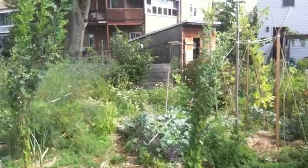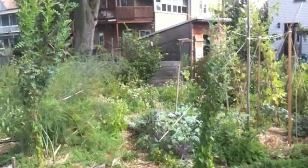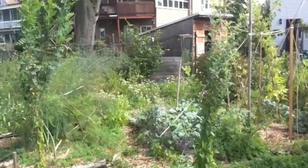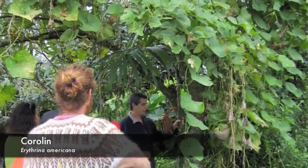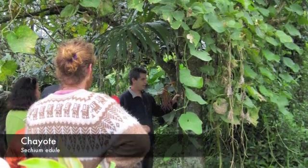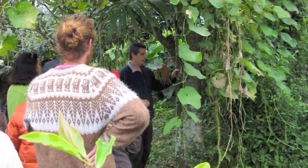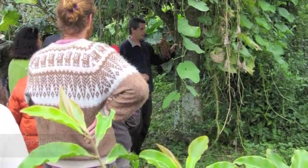Today we're going to take a walk through a newly developed perennial polyculture that we're very excited about, sort of modeled on some tropical systems. This is at Las Cañadas in Mexico. We have a coralline tree that fixes nitrogen, with a chayote squash climbing on that — which is a perennial squash — and underneath is a shade tolerant perennial vegetable, tepijelote, which is a kind of palm with edible flower buds.